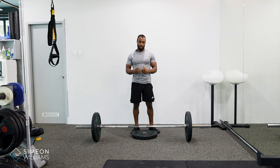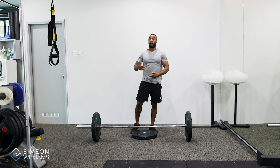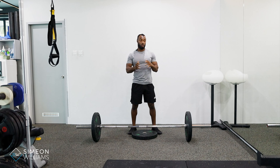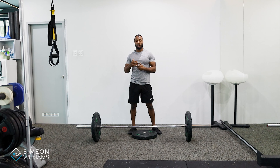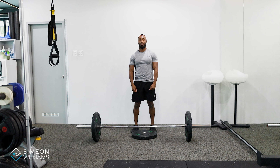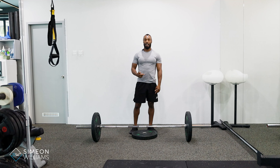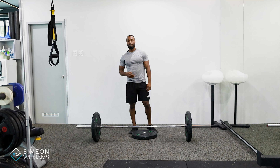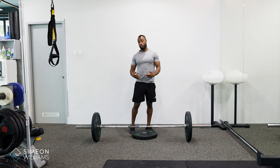This exercise can favour some people based on how long their legs and torso are. I don't want you to feel that anybody's good or bad just for having a longer leg or longer torso — it's just about how you're able to meet the bar and fully lock out. If you have longer legs this is going to make it really hard, and if you have a shorter torso that means the lockout will be a little bit quicker and a lot more easier.